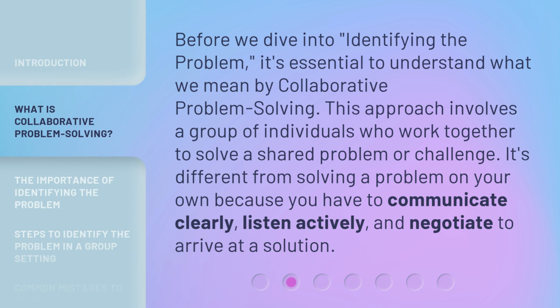Before we dive into identifying the problem, it's essential to understand what we mean by collaborative problem solving. This approach involves a group of individuals who work together to solve a shared problem or challenge. It's different from solving a problem on your own because you have to communicate clearly, listen actively, and negotiate to arrive at a solution.